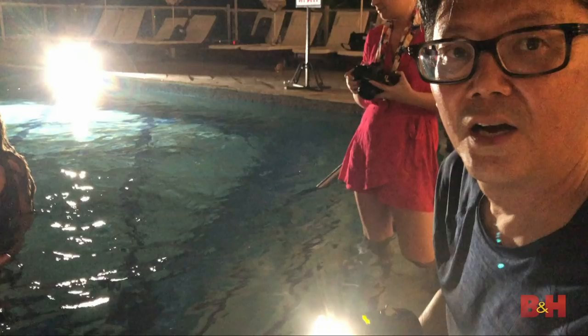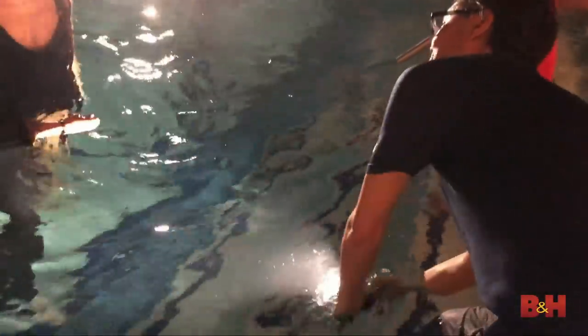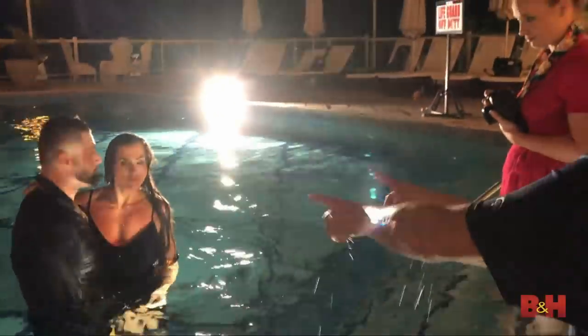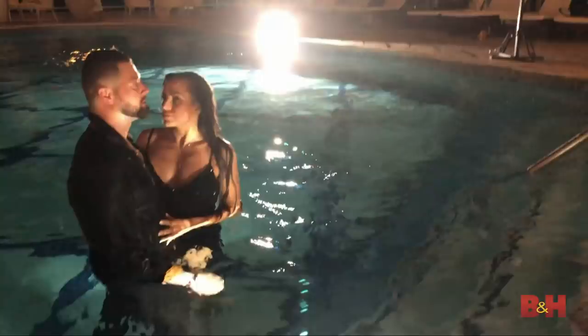Now, watch this, okay? I got a Stella 1000, I'm in Jamaica here, shooting a wedding, and I'm putting it underneath the pool, okay? And this is creating some awesome uplight because the water is rippling, right? And so it's creating this varied look on their face, and it's not just solid light, but it has a very mysterious and romantic feel to it. I've got a Stella CLX in the back, giving me some awesome backlight, right? And here's the shot that I got from using those.